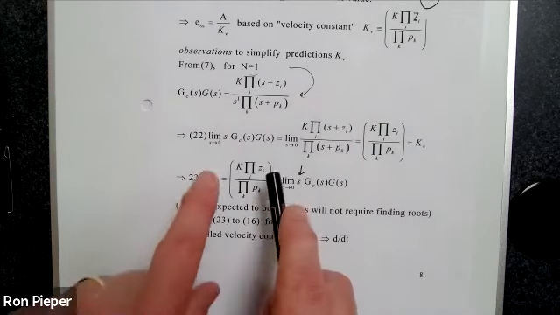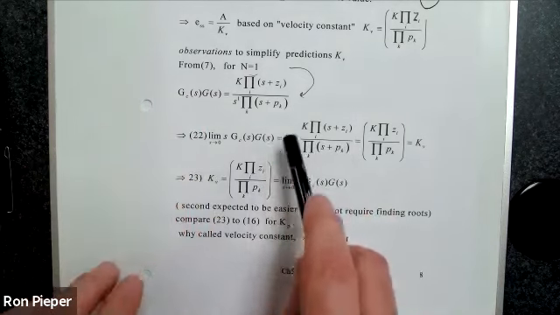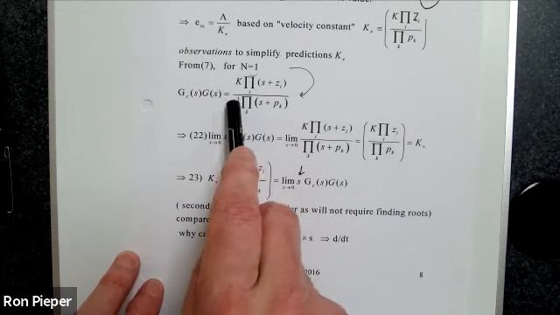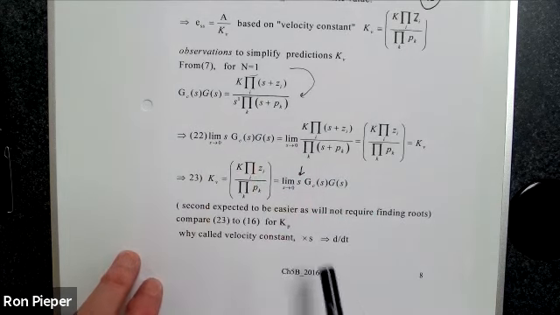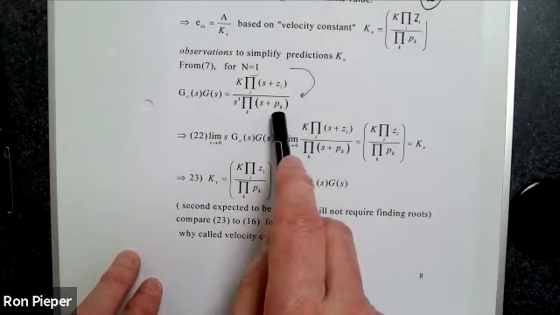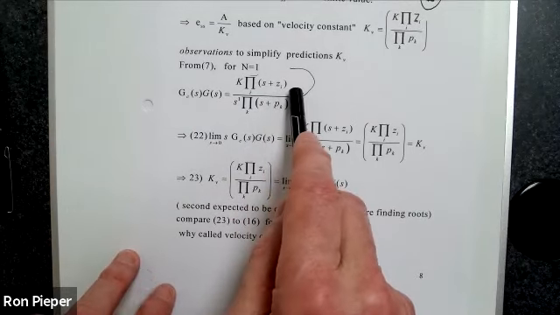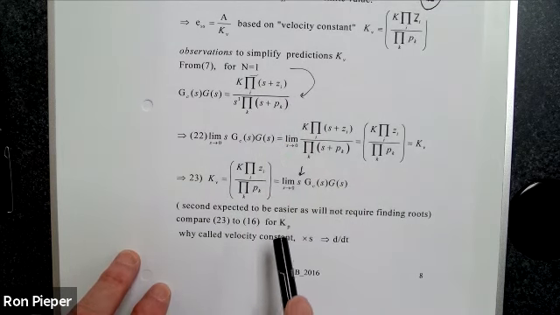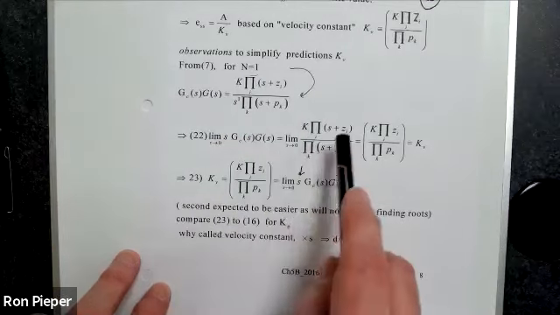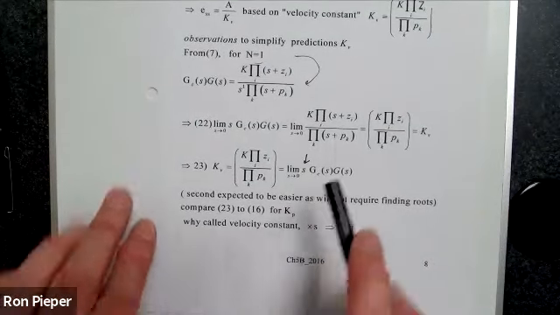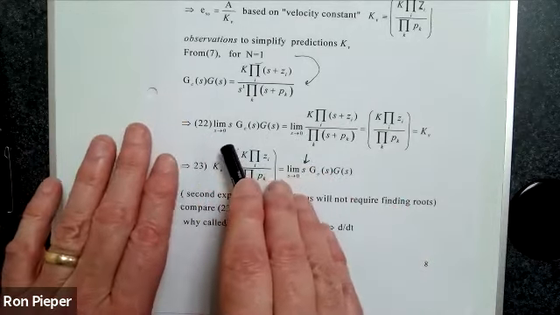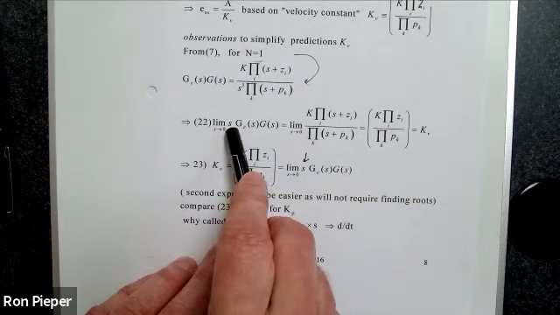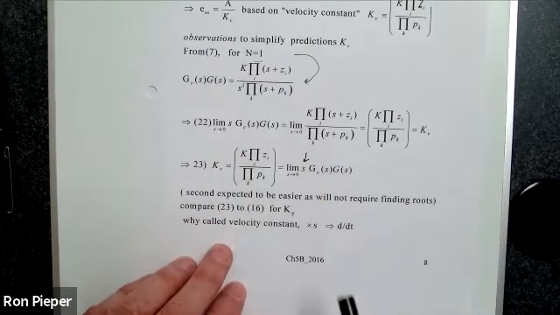Now from that, you could argue that if you multiply both sides by S, you get rid of the S in the denominator on the right-hand side, and you're just left with the ratio of the factored forms in both the top and the bottom with the products rules. And then you can take the limit. So you do it on the left, you have to do it on the right. You could take the limit that S goes to 0 after you multiply through both sides by S.